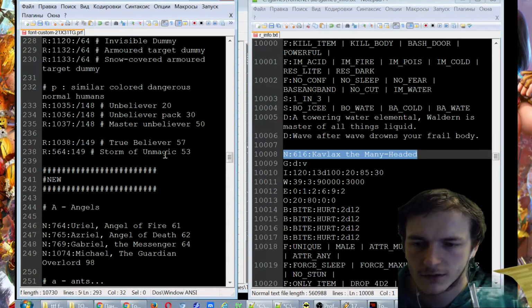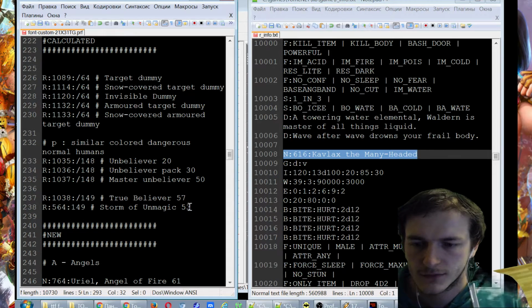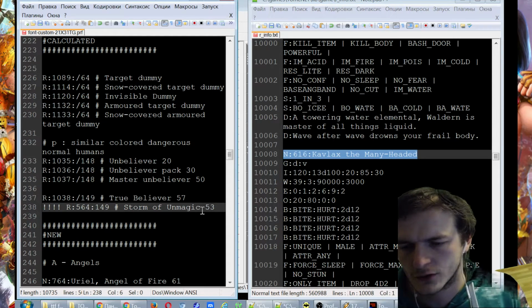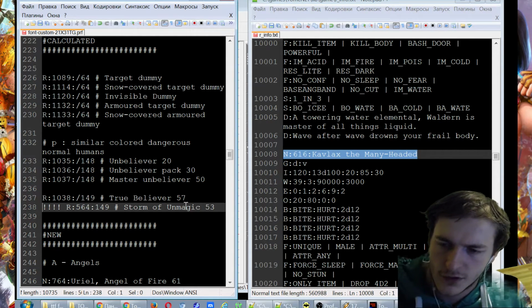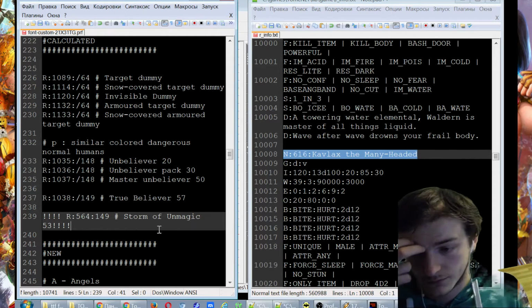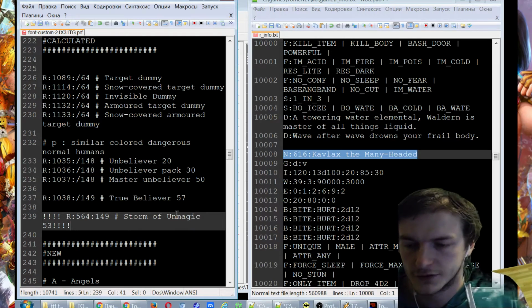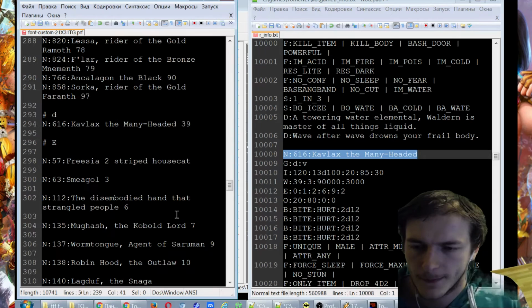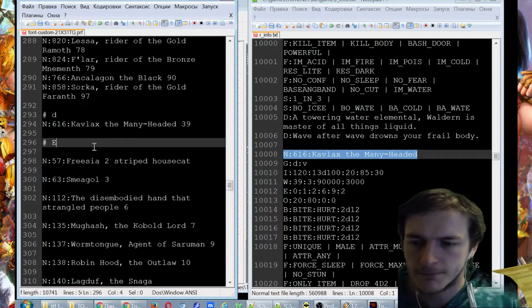And also, yeah, Storm of Magic here, maybe I'll remove him, because it's unique, as I recall. It's a unique guy. So I need to comment him out. He's calculated already. E.